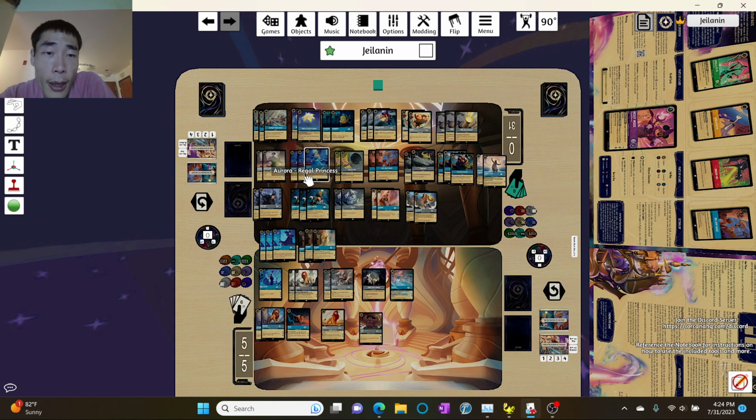Then we have 3 copies of Aurora Regal Princess, which is 2 ink, 2/2, very bad stat lines for the 2 ink, but it does quest for 2 lore. So you would play this card if your opponent doesn't have anything or seems to be planning a pretty slow strategy, and you can quest safely with her once or twice. She'll generate a lot of value.